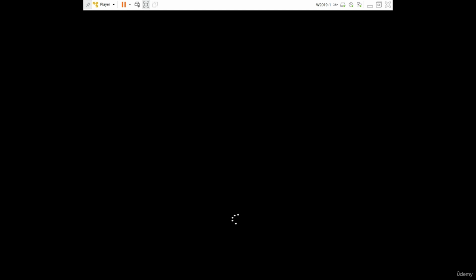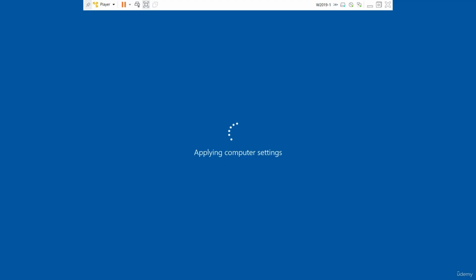And you'll see why, because we're going to be discussing the FSMO roles and see how that actually works with us. So let's just take a look and see that when I reach the logon screen, when it starts applying computer settings, it will not take long to do so because there's a valid DNS server. You'll see right now. So this will not take long, right? So let's give it a few seconds and see.